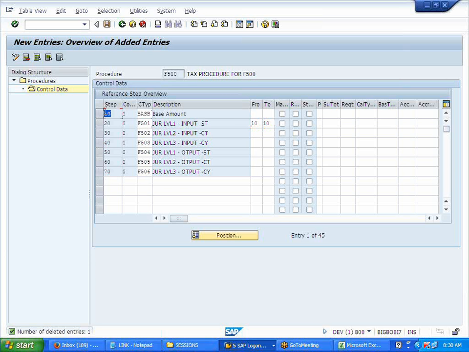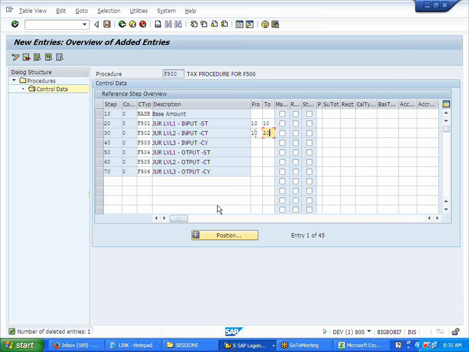Are you getting this or no, Farhan? See, brother, this condition type will calculate tax, right? So for this condition type, you have to specify on what it should calculate tax. So I'm saying the base amount. How do I say it should calculate on the base amount? I'm calling step 10 over here. If you don't call the 10, it will not calculate. It should understand on what it should calculate. Now, Harshita, what if I mention it like this, 10 to 20, then?